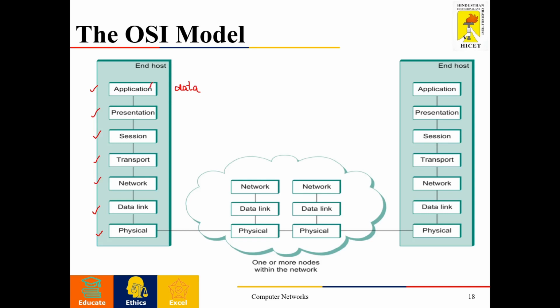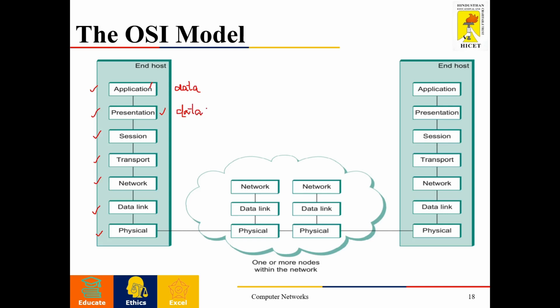The next layer is the presentation layer. The presentation layer does translations. Processes in systems exchange information in the form of character strings, numbers, and so on. Different computers use different encoding methods, so the presentation layer handles interoperability between the different encoding methods. Encryption and compression are also taken care of by the presentation layer. It also handles the data in terms of data itself.